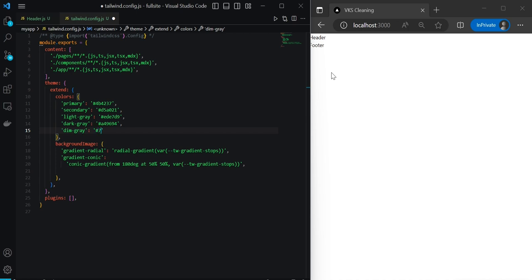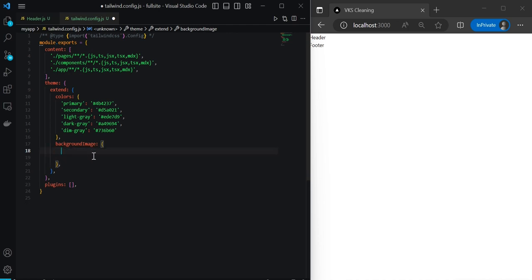And almost getting to the fun stuff. 736B60. Okay, now the next thing we want to add are images, and the first image we're going to add is for our header. So we'll call this a header image. And our header image, we want it to have a linear gradient over the image, so that you have that as the background, but it's not so prominent on the page that you can't see the links or some of the text that's on the window. So we'll add in a linear gradient now.